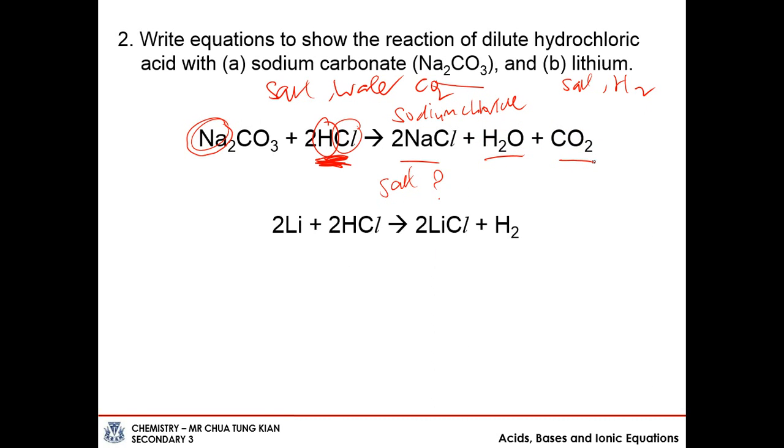So lithium with acid, what do we get? Same things as usual. The salt, LiCl, the H of HCl is replaced with the metal. So the only metal here is Li, so we put in Li, LiCl, and we have H2. This is from the generic equation: acid plus metal gives us salt and hydrogen gas.